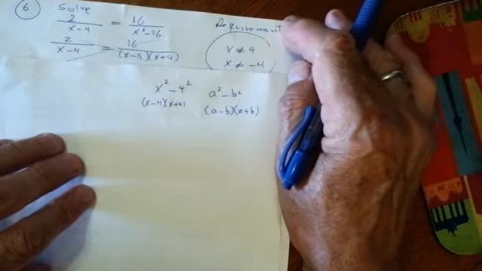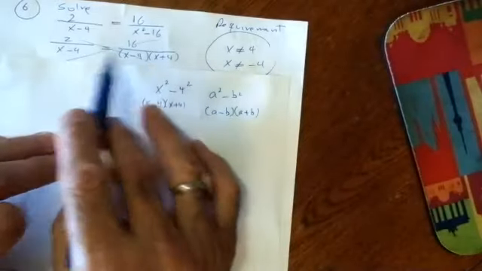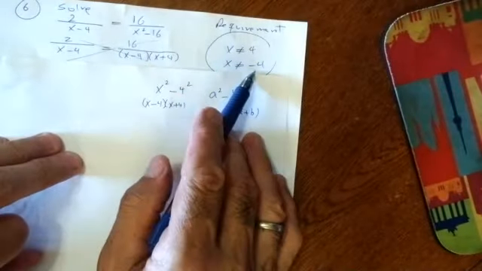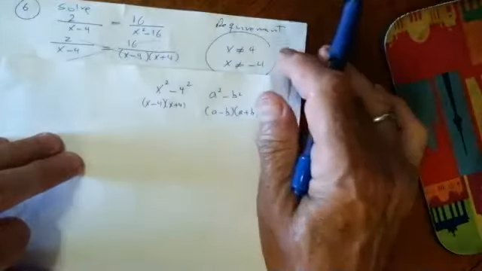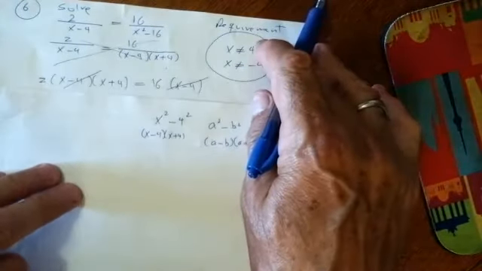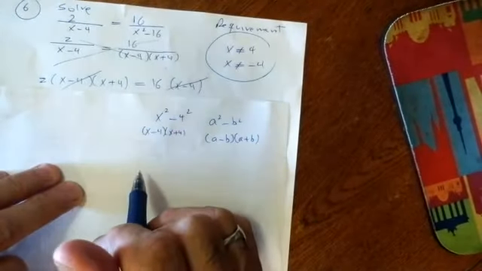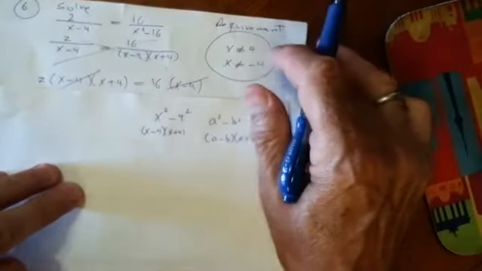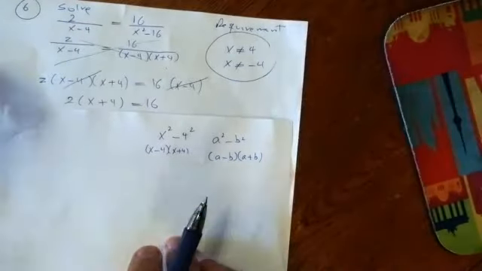All right, so in that case, before I continue with the problems, I know there are two numbers that would make the denominator 0. One is 4 and one is -4. I don't want any of this, correct? Okay. So now, you could either cross multiply here, and then they both have x minus 4, you cancel that, or you could even cancel it here at the denominator. So then what you have is 2 times x plus 4 equals 16.